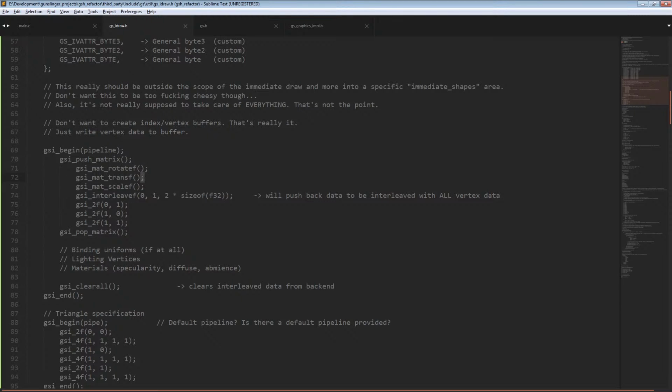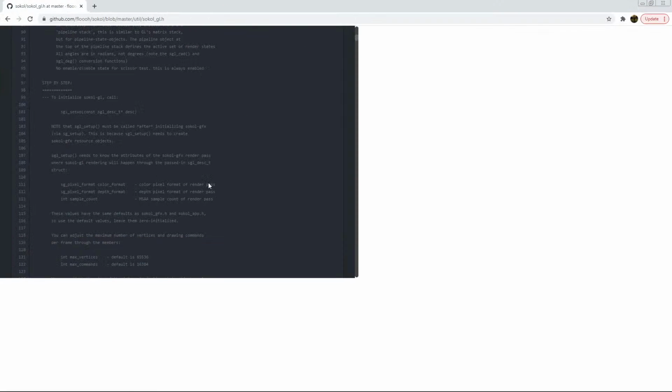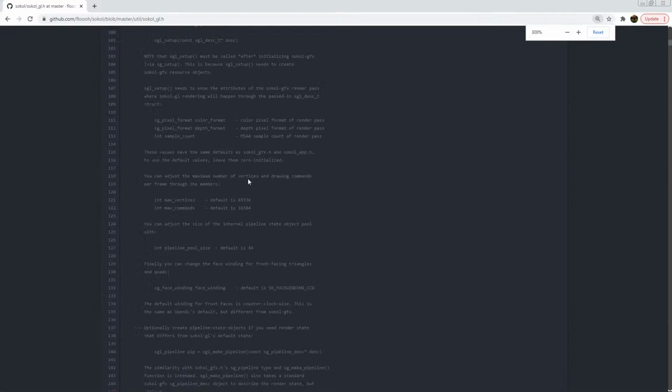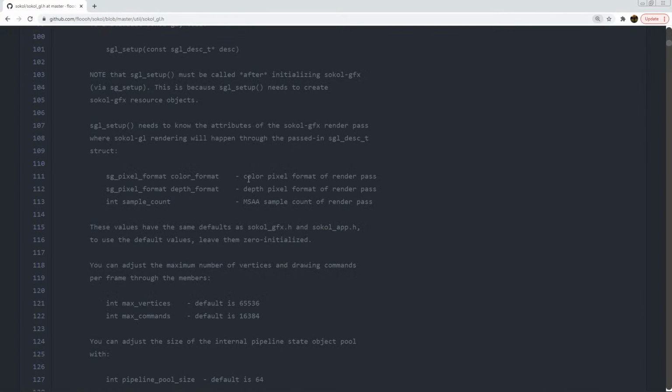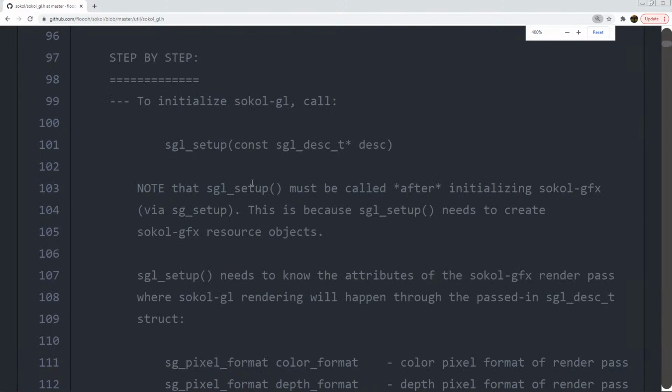I'm gonna look at Sokol, how he does this, because he's able to push in custom pipelines and he uses that. And I'm not very clear how he would go about doing that. So if we look at, okay, come on.